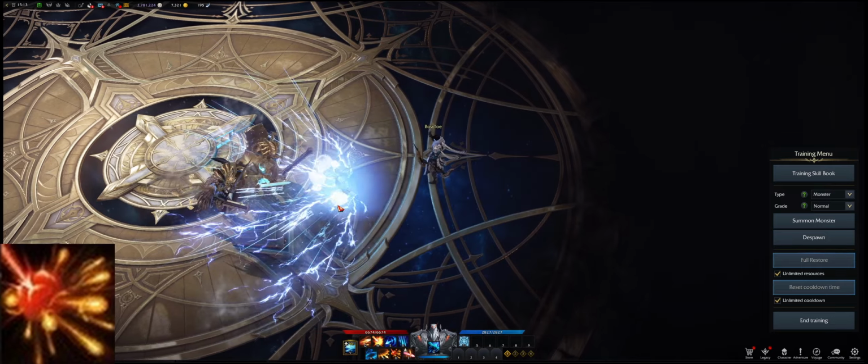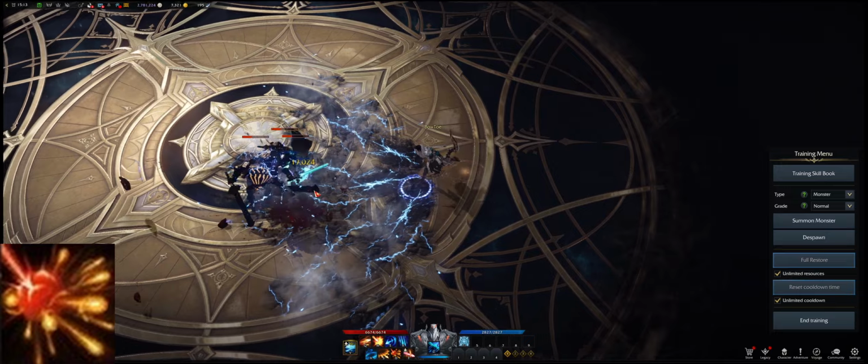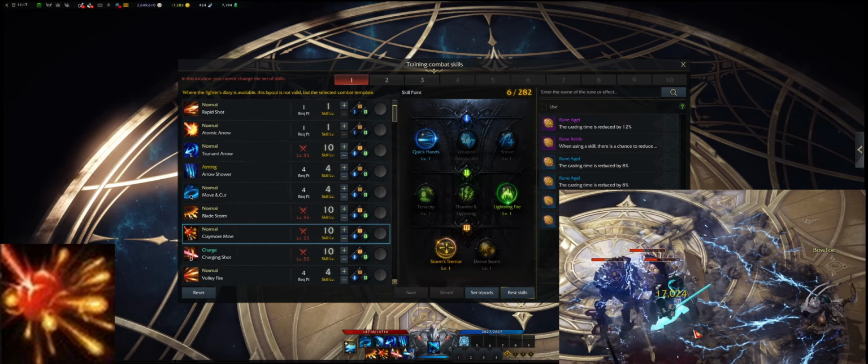Next, we have Claymore Mine. This skill is not really usable at level 4, but becomes really strong at level 10. Take the tripods Quick Hands, Lightning Fire and Storm's Tremor.